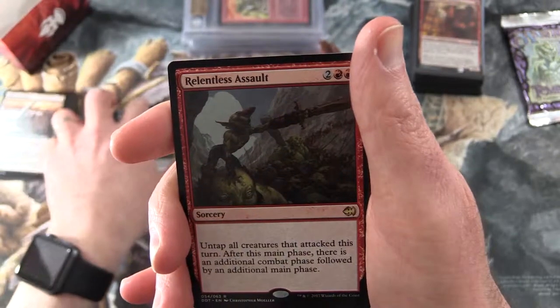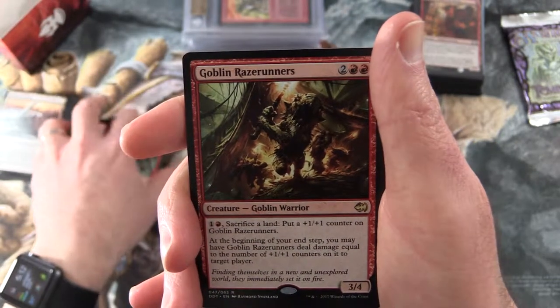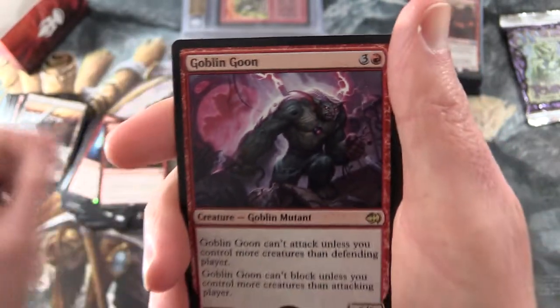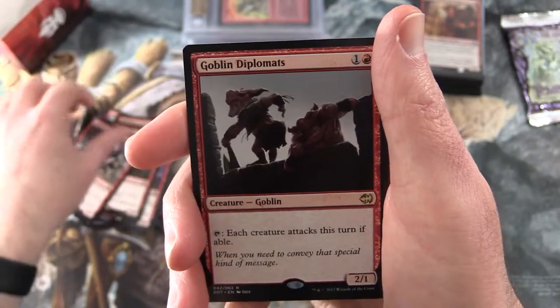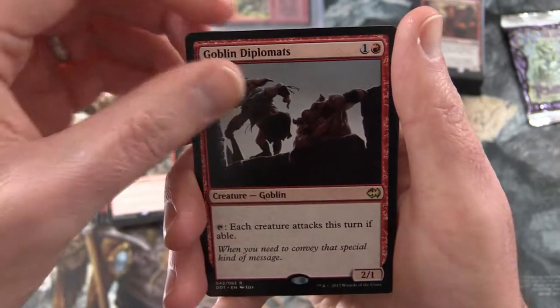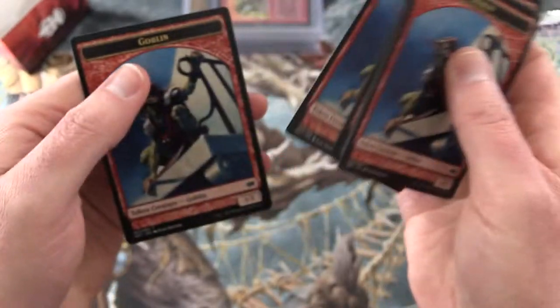And no goblin there. Relentless Assault. Got another goblin. Krenko Mob Boss. He's a famous goblin. Goblin Raze Runners. Goblin Goon. This is a goblin mutant. Goblin Chieftain. Goblin Rabble Master. Who knew there were so many goblins? Oh my god. Goblin Diplomats. And that's some diplomacy right there. And then I think we just move on to some tokens.